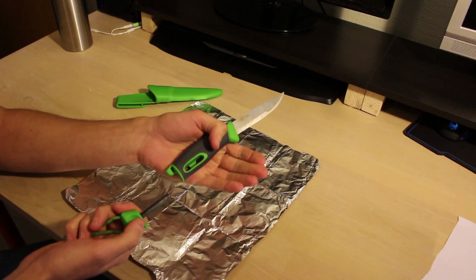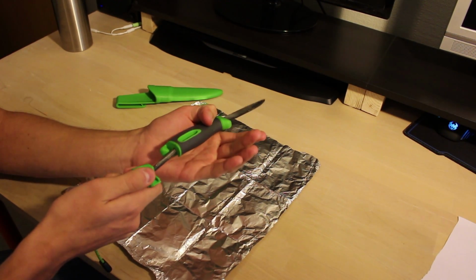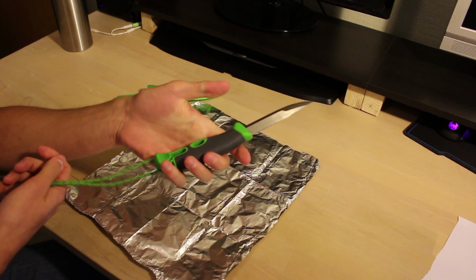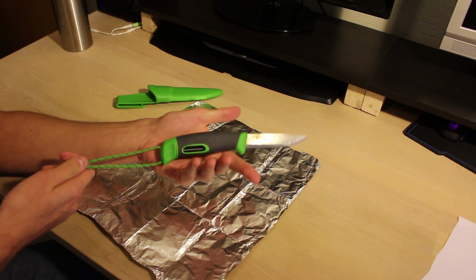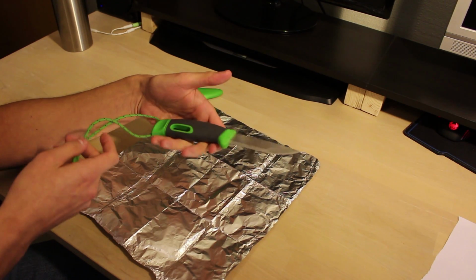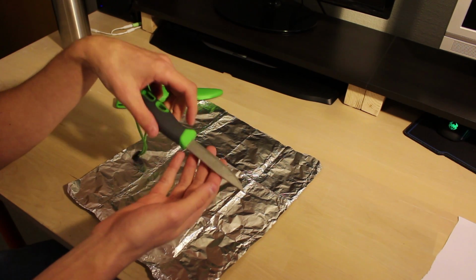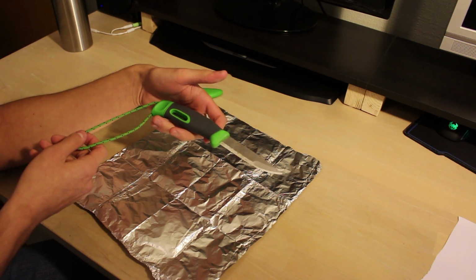So with this knife, you'll always have a way to start a fire, and that is pretty awesome if you're into bushcraft and survival kind of stuff. So you have a really good quality knife, and I will say you'll be able to baton with this knife if you want to. Of course, it's not the best thing to do, but the blade is strong enough. So you could do it if you need to make tinder from bigger pieces of wood. You'll be able to do that.